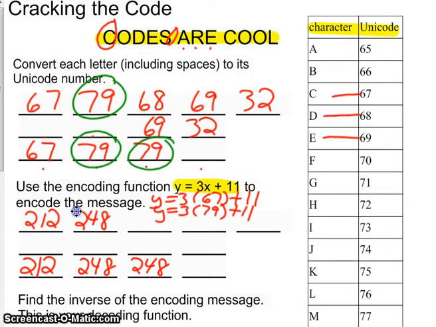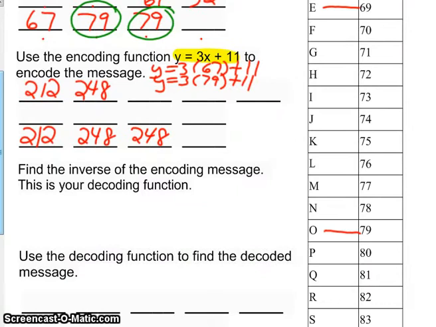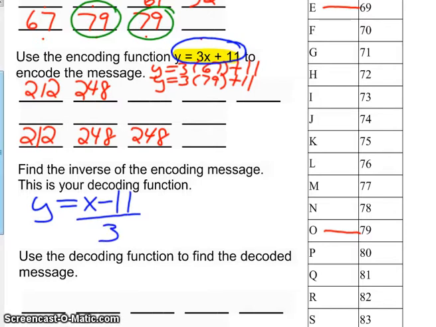All right, now we're going to come up with an equation to decode. You're going to have to show your own work for this. If you watch video number 1, you will know how to find the inverse of a linear function. I'm just going to give you the answer here. On your project, you have to show the work. So that is the inverse of the coding function. We call that the decoding function.